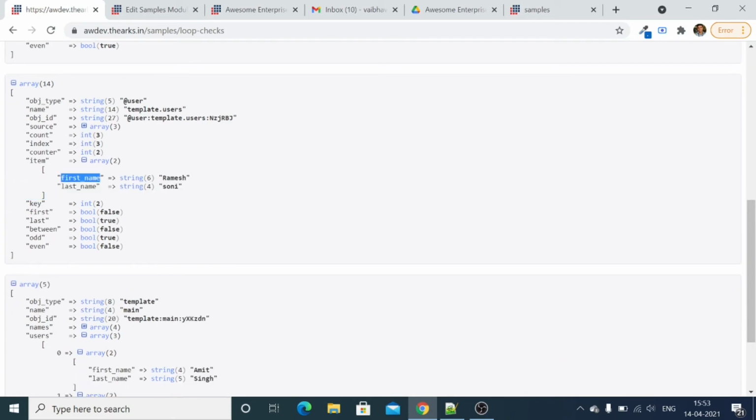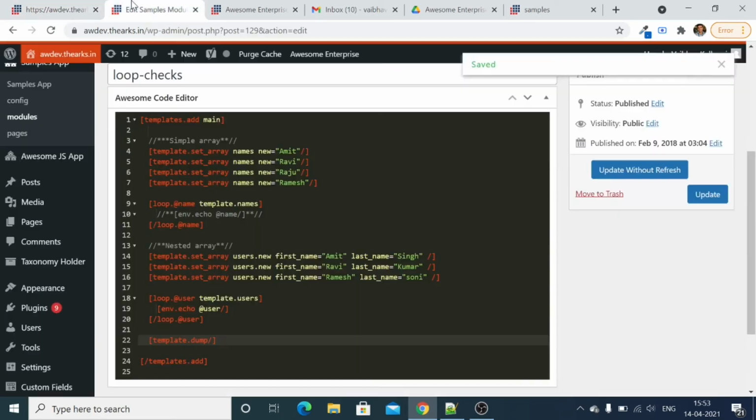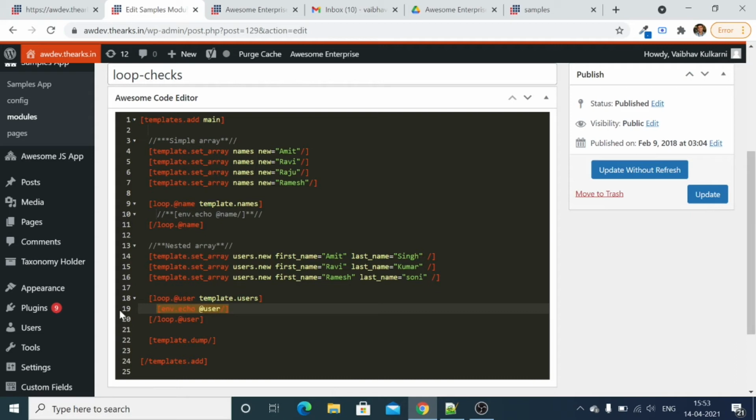So to access this value we can use env.echo, that is first name env dot get user dot item dot first name.